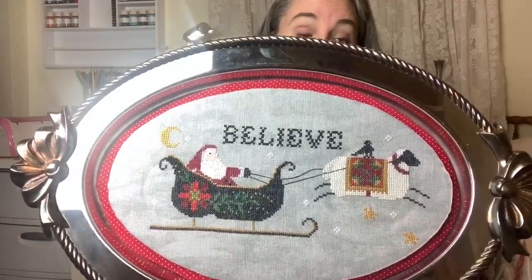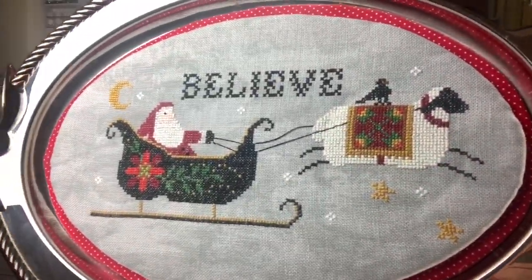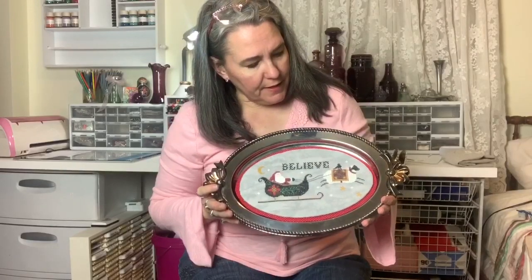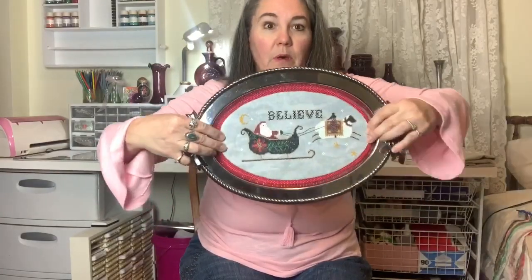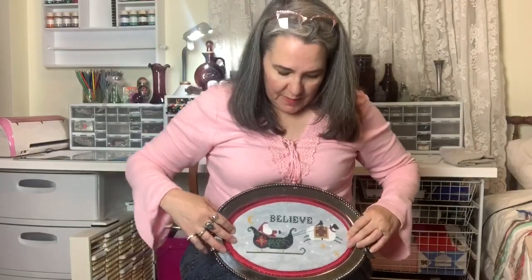I just love that pattern. I don't ever want to restitch the sheep again or his beard, but for a first linen project I think I did okay. I like old things, so the fact that this is a tarnished old tray really appealed to me. I actually have two — one is this size and one is a little bit larger, and I got them for like four bucks for the set. I'll show you how I put it together — I think I taped it. I started taping it this morning and I think I have the steps there. Hopefully the next time you see this, it will be hanging on the wall above our chairs in the stitch studio. Maybe we'll do a tour of that one day — it's just kind of a fun little space.